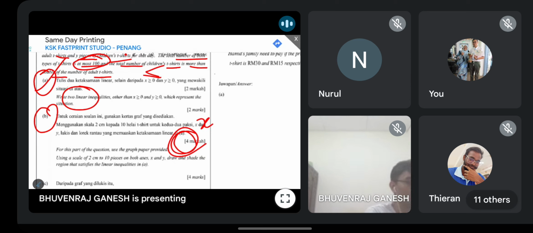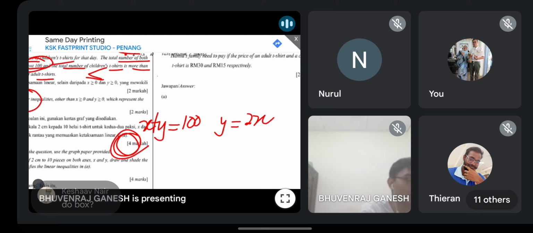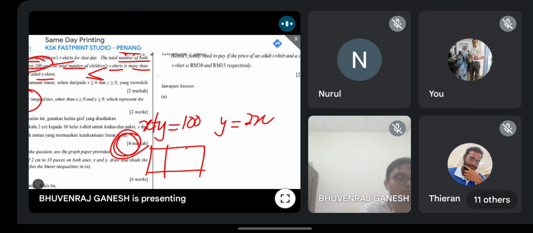So now basically you've got 2 inequalities. So guys, how can I plot the graph? Can you all tell me an idea? I've got these 2 equations now. So what should I do? What are my steps? How to get the graph? What's my first step when doing this question? Just describe in simple words, guys. Yes, you mean like this, Keshav? Okay, correct. So basically, you're going to plot your x and y coordinates.